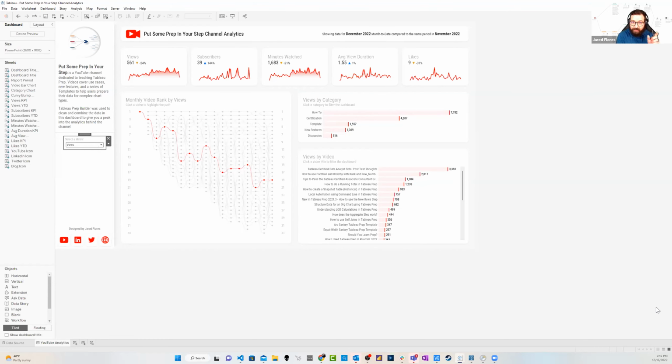So the two different levels of granularity, I talked about the channel data and the video data being stacked on top of each other. And the reason for that was because of likes, no, not likes, sorry, subscribers. So subscribers don't always happen at the video level. Sometimes somebody is watching a video and they click subscribe directly from the video. A lot of the time what happens is somebody will just stumble upon the channel and they'll just subscribe from the channel. So when they subscribe directly from the channel, that is stored in the channel data. But then if they subscribe directly in the video, that is stored in the video data.